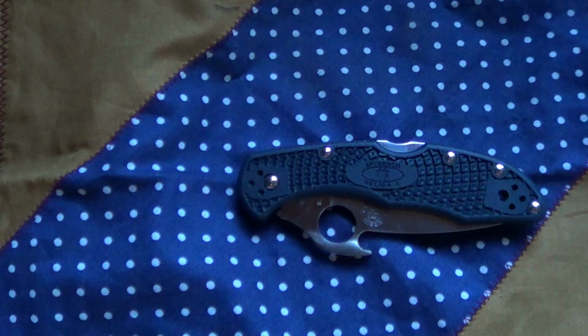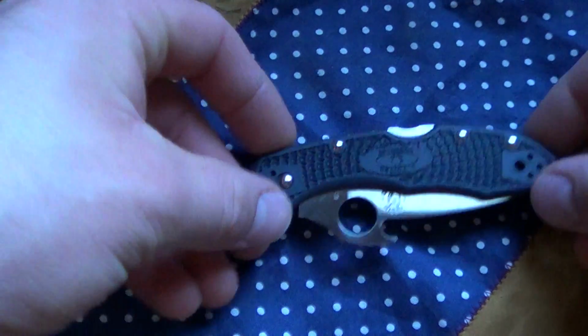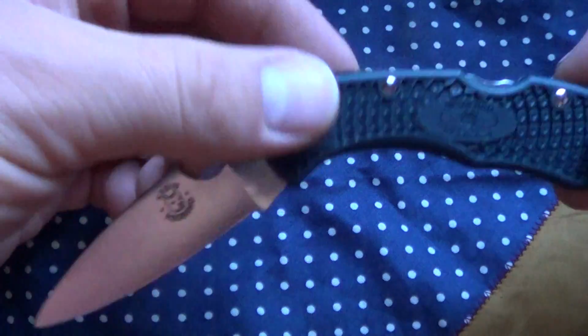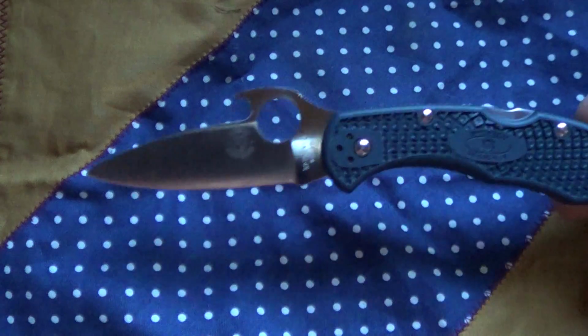He only posts them to his Facebook group, and there's so many people that want them, I don't even really try. So I'm going to offer a few comparisons. It's ground very thin, which I really like.